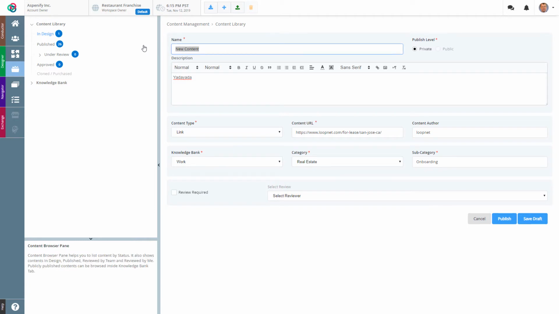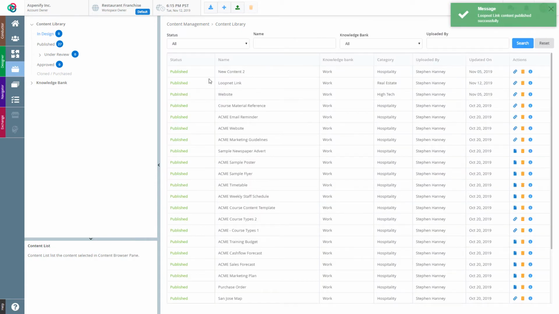I'm going to change the name here just to make sure it stands out a little bit more, and we will reference the link that we are presenting here as a label. And then I'm going to publish it privately, which means that all this content is only accessible within the current workspace. In a future release, we'll be able to hit the public button and publish content externally to all workspaces within a community. But for now, we're really limiting the publishing to be private from a security and access control perspective. So I hit publish, and now that particular item, LoopNet link, is published within the system.